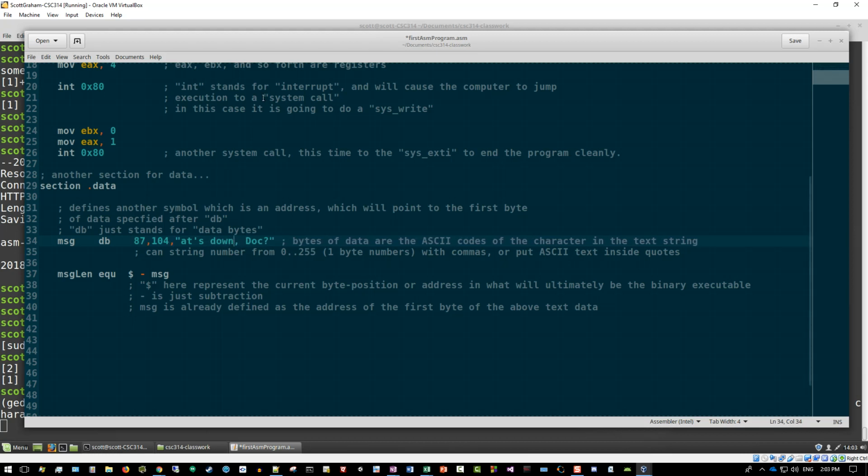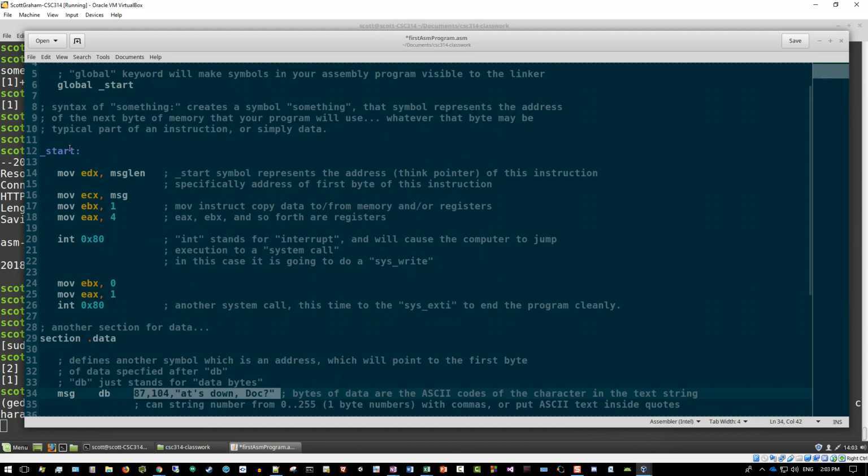Okay, now it's longer. Well, when the assembler builds your program, the value of message len here will equal the complete length of this string. And that's important because I use message len up here and put it into this register so that the sys_write syscall will know how many bytes of data it's going to write out.